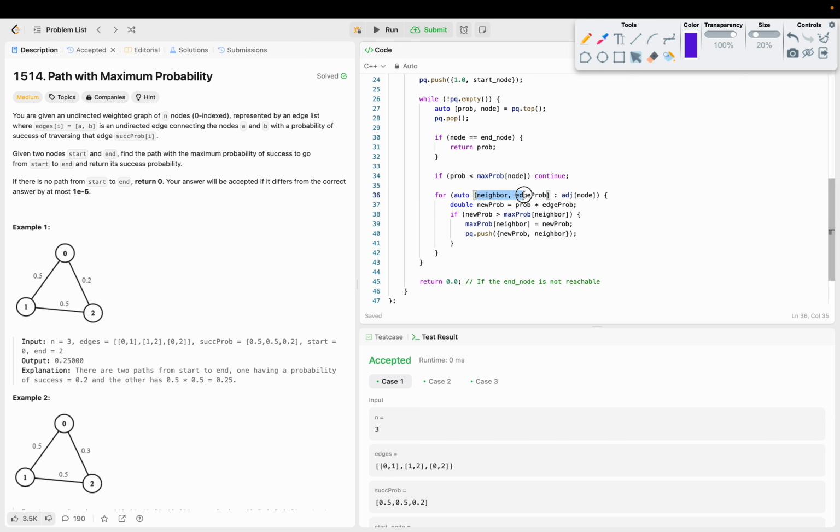for each of the neighbor node and the edge probability, we will take the new probability as probability multiplied by the edge probability. As I mentioned, probabilities are to be multiplied. And then if the new probability is greater than the maximum probability of neighbor, then maximum probability of neighbor will become equal to the new probability.